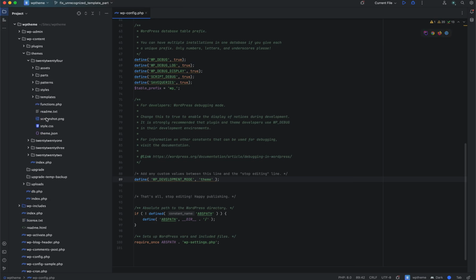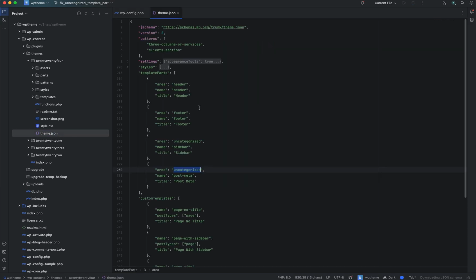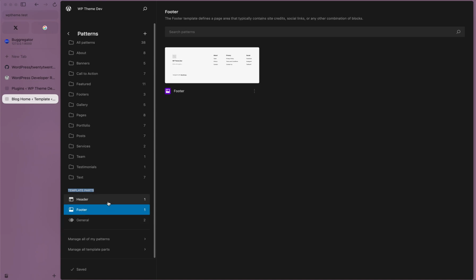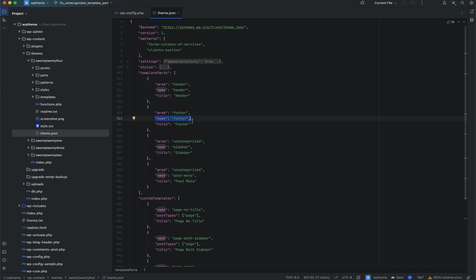So this is the 2024 theme, and if we take a look into Theme.json, I will see the template parts listed here, and the area, this one. These areas are registered areas which you can hook into, so it will automatically consider them as header or footer if you have set them as that.